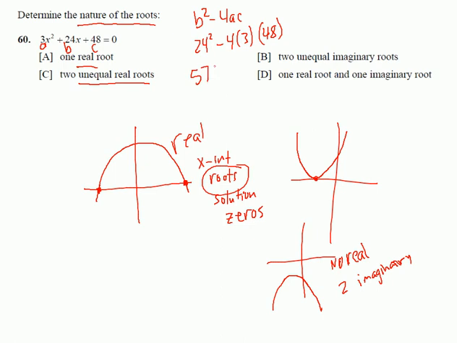Yeah, I work with square numbers a lot. 4 times 3 times 48, but I want to make sure because I'm doing this in front of you, is also 576. Ooh, that's interesting. So this is coming out to 0. When it's a 0, now think about the quadratic formula. Let's say that this one, if I put the whole quadratic formula, is negative 24 plus or minus the square root of 0 divided by 2a, which is 2 times 3 or 6.